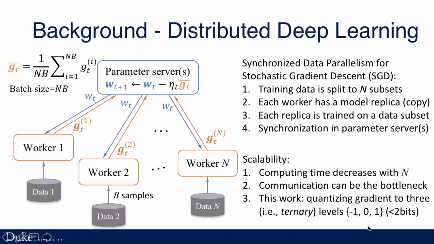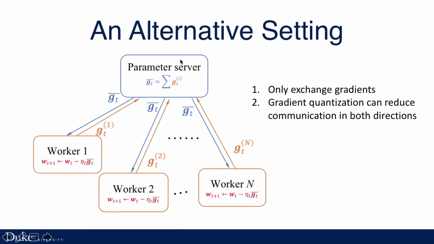Specifically, we quantize the gradients to only three levels without losing any accuracy. In the previous setting, the communication from the server to the worker is still floating weights, and gradient quantization cannot reduce the communication from server to worker, so we use a slightly different setting. Instead of pulling the parameters from the parameter server, we just pull the average gradient. Since the gradient is already quantized, in this way we can reduce the communication in both directions — from worker to server and from server to worker.